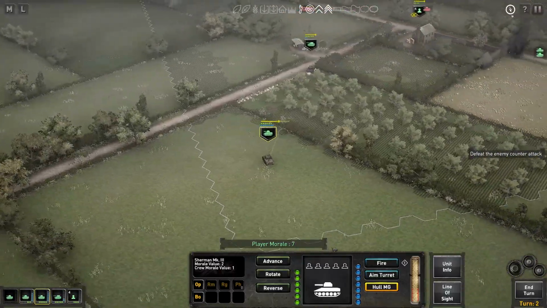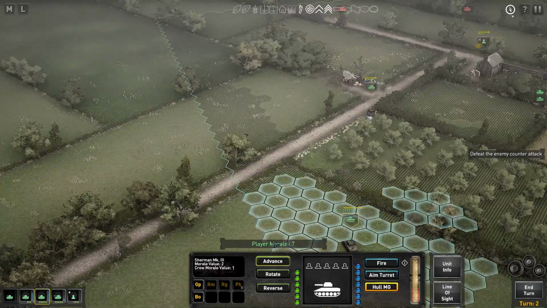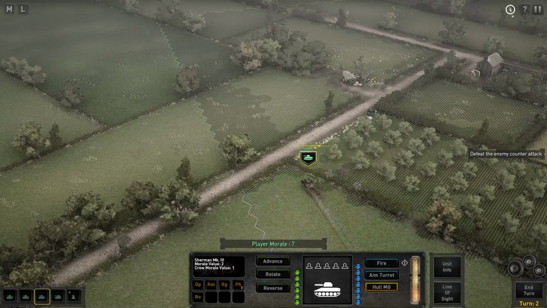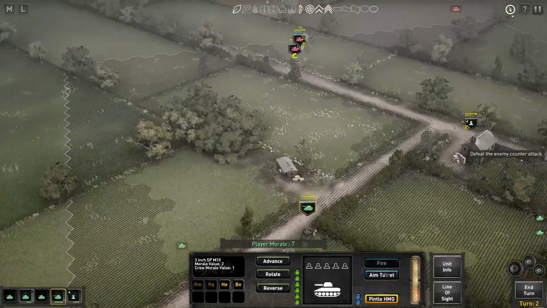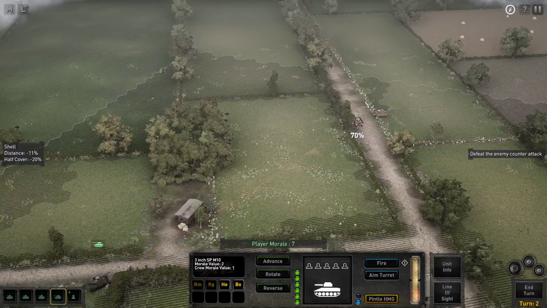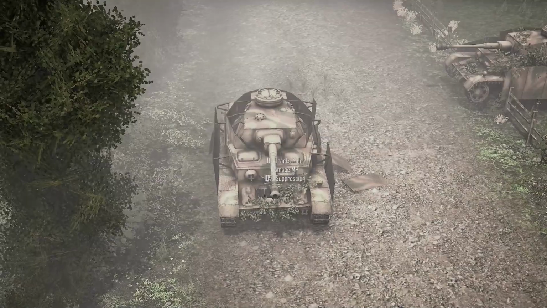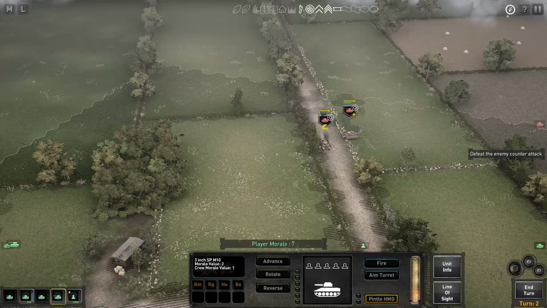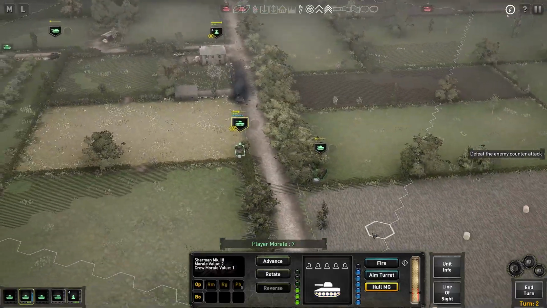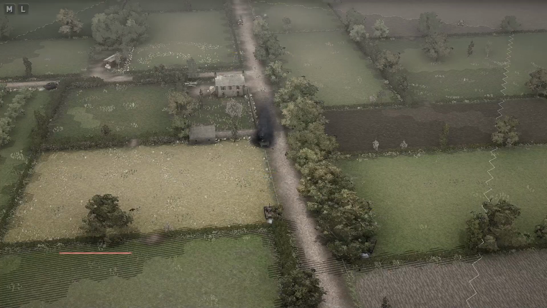We'll just wait there. Gotta set some ambushes. On the move. Come on. Oh, really big hit. That one's gone through. Look at that. He's basically tracked. That's good. Okay. We can work with that. End turn. We'll keep him hidden.